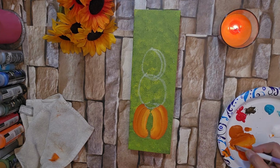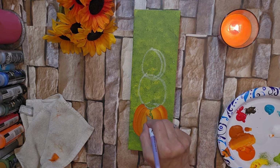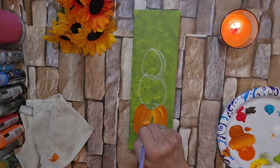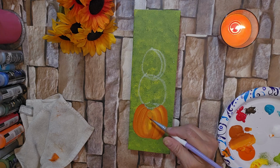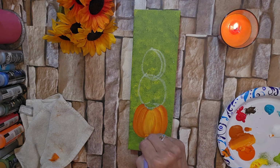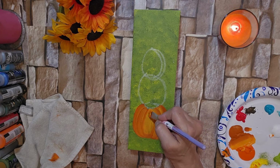So I'm just kind of doing a C stroke on each side, you know, one backwards and one normal looking C. Now I'm going to just do a loop in the center. Bring it around and up, and then I'll fill it in. I'm going to pick up some yellow, and I didn't clean my brush. Whatever's on there is what I'm using. Bring it all the way up to the other pumpkin.